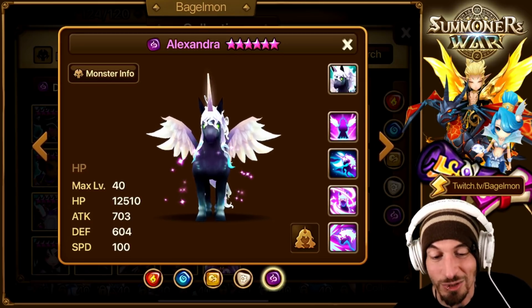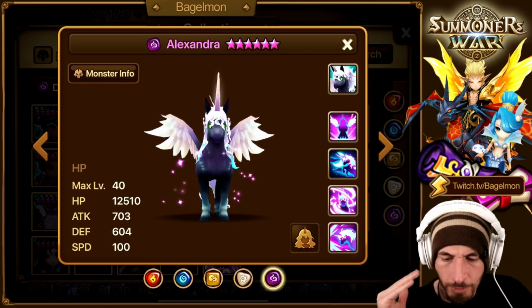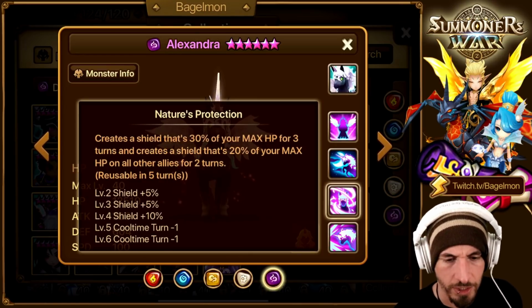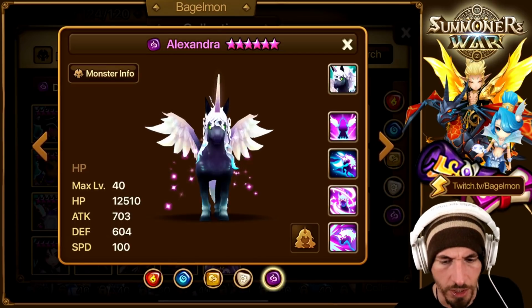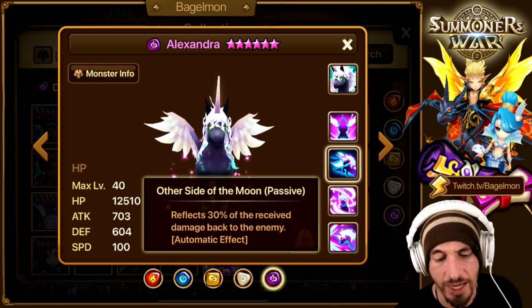Holy crap. So let's take a quick recap on Alexandra, see what she does before we take a look at the matches. First skill, stun, same thing as the other unicorns, right? Nature's protection, this is basically the same as Diana. I refer to it because people are familiar with Diana and her skill, with the shield. Then the other side of the moon, passive: reflects 30% of the received damage back to the enemy.